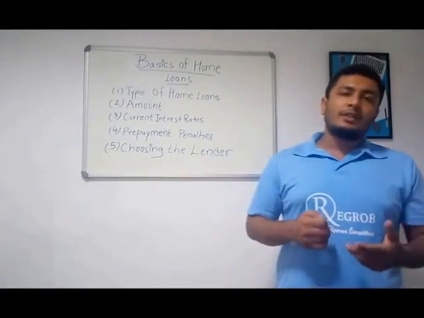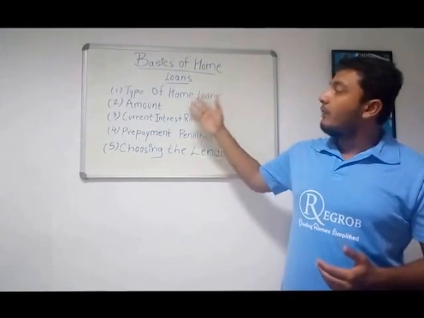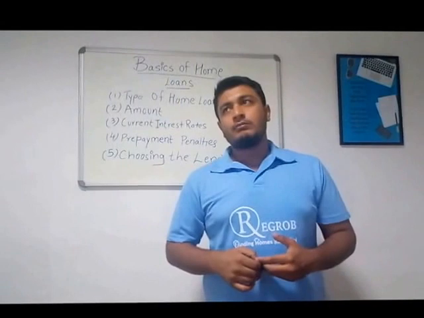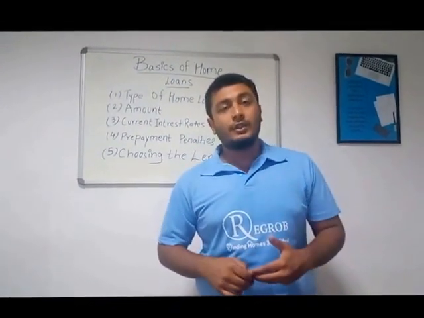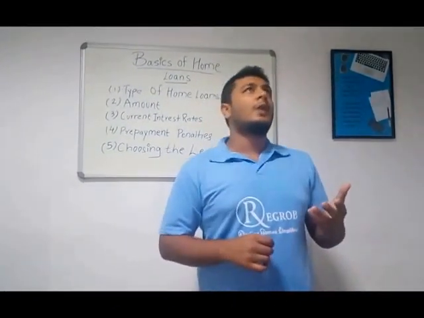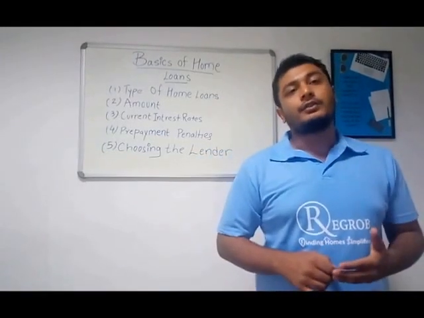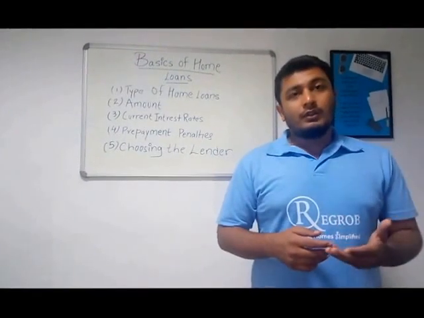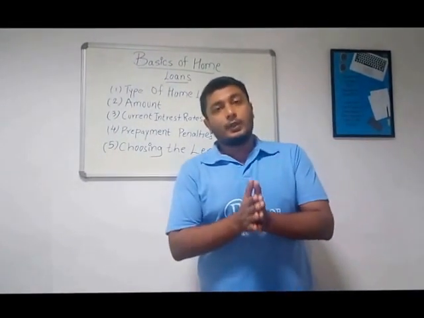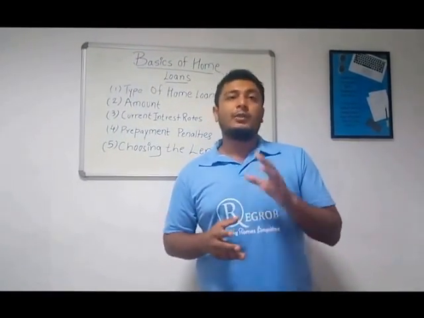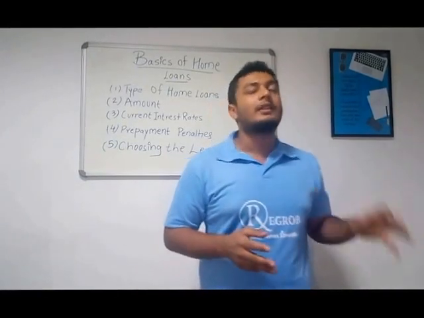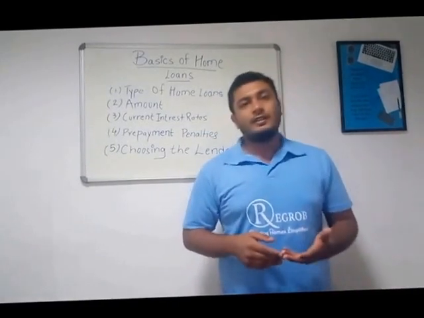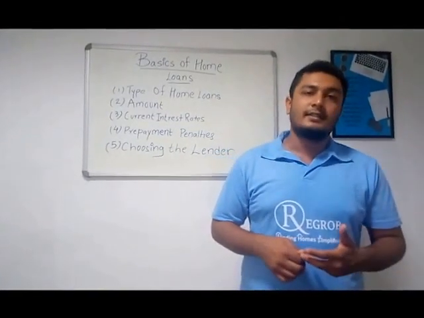The second question that would come to your mind is how much amount of loan can I get sanctioned if I'm looking for a house? Now, let's say your house is around 30 lakhs. You can get a home loan sanctioned for about 80% of the amount of 30 lakhs. Now, if you want to get more, there is a possibility to get 90% of the loan sanctioned, but only if the amount of the house is less than 30 lakhs. But hey, where do you find your dream house in the amount less than 30 lakhs these days, right?